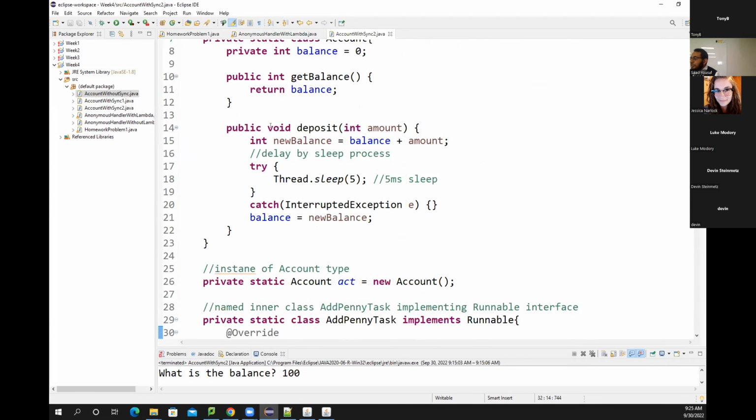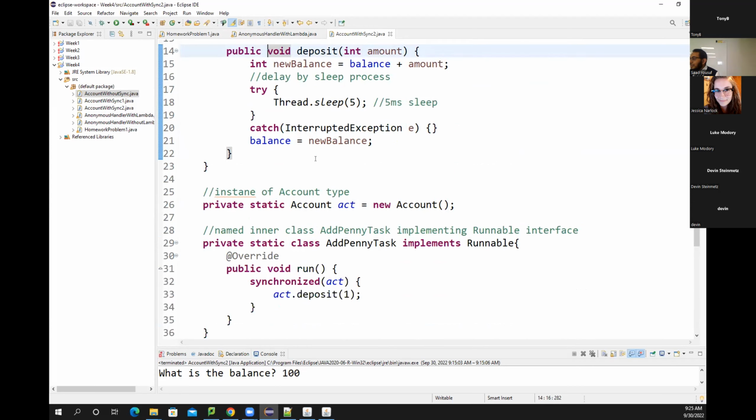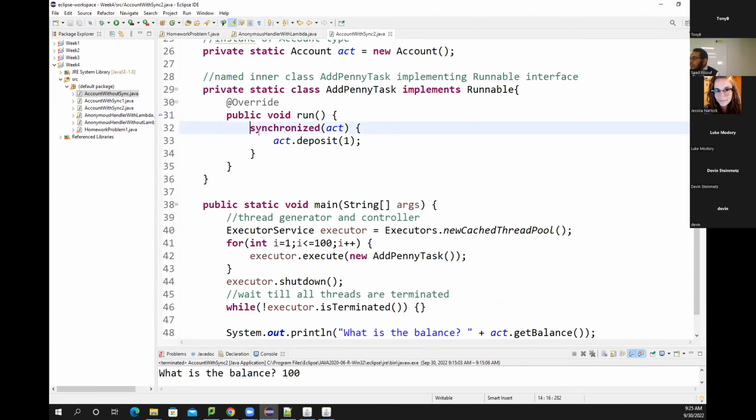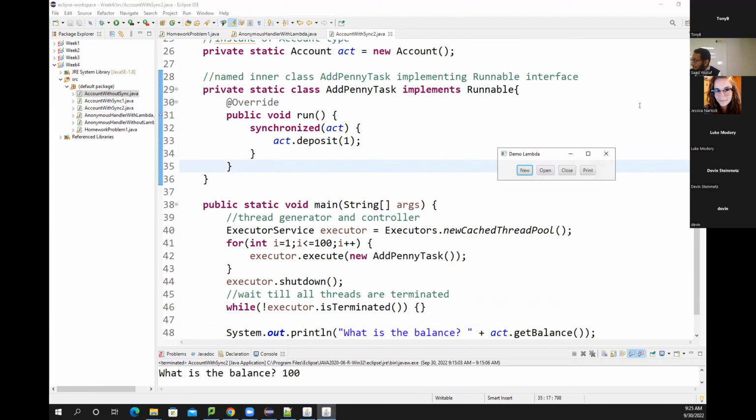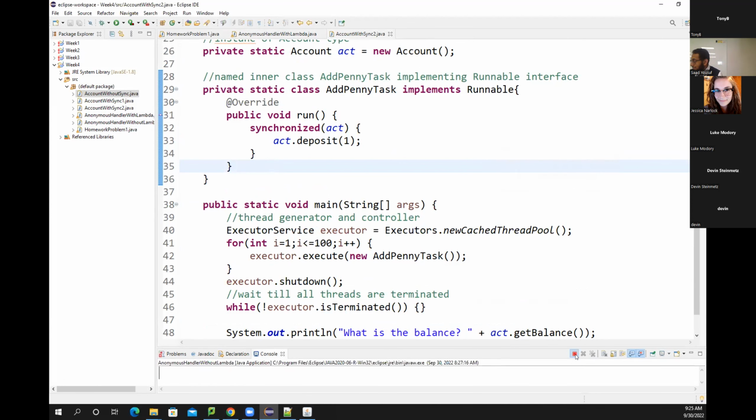Yeah, remove the word synchronize next to deposit, and then add the synchronize block in the run method. It's hard to tell what went wrong. Yep, we're good to go.